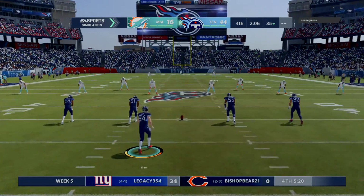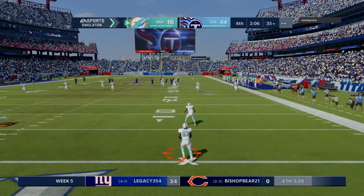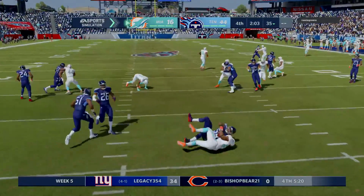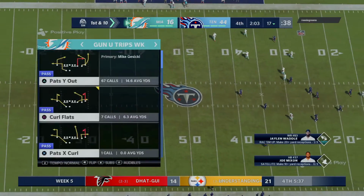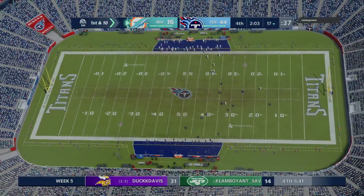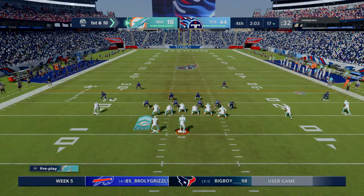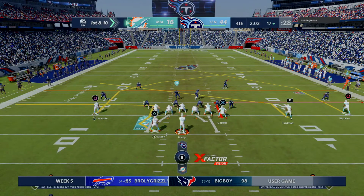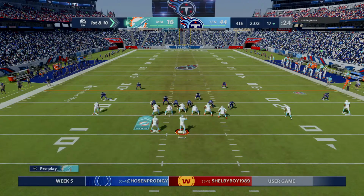Out is the kickoff unit as they run up and send this one away. Taking it about the 1. And no chance to get away as they'll get him down at about the 17-yard line. At their own 17-yard line. The Dolphins at the line ready for their next drive. We certainly had a sense coming in here that these guys were in for a tough one on the road. That has been how this ball game has played out. They trail big as we continue on now here in this 4th quarter.